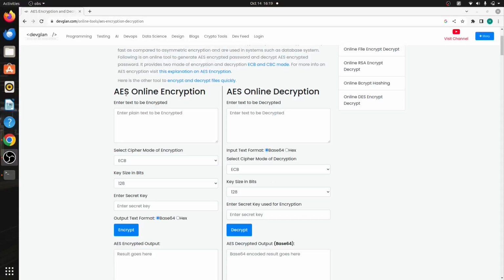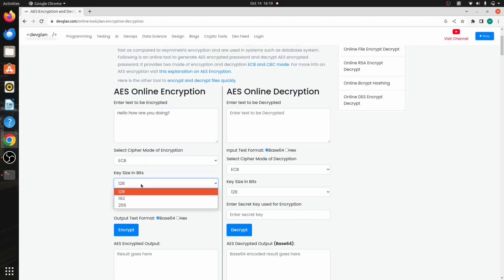So here is an online AES encryption decryption tool which you can refer to. It's a good one. Here we need to enter text first, whatever you want to encrypt. So this is the text I entered. There are different types of keys that you can use in AES. There is the option of 128-bit key, 192 and 256. We're going to use 128-bit, that is 16 bytes. So we'll need a password which is at least 16 bytes. Let's go ahead and get a password.